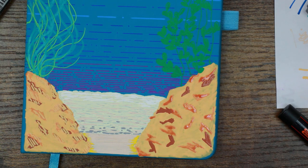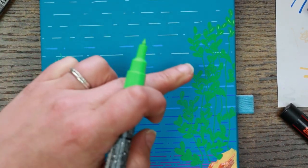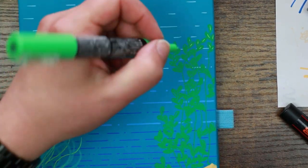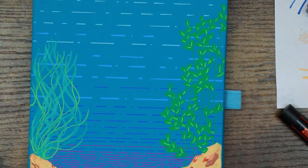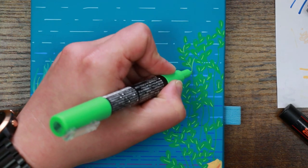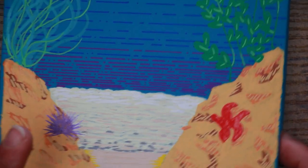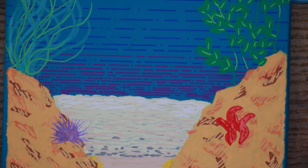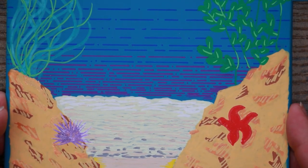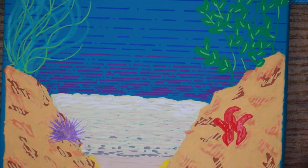Right, the rock on this side and then we get on to the interesting stuff. While that's drying I'm going to take the paler green and use it to put in some highlights and fine lines on our leaves — just some really small fine lines. The colour of this green isn't coming up as well on camera, it's actually a little bit brighter. I've got a splatter there — oh well! I'm just going to run a little bit down some areas of the stem to bring those out. Now I've got my little starfish and I've started my little sea urchin. I'm going to start with this sparkly purple and go to a lilac colour.